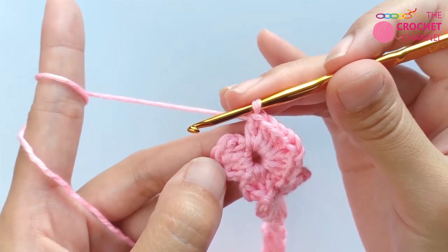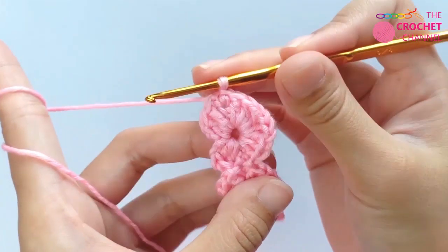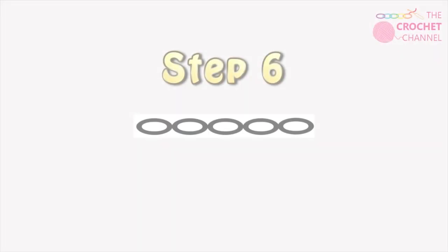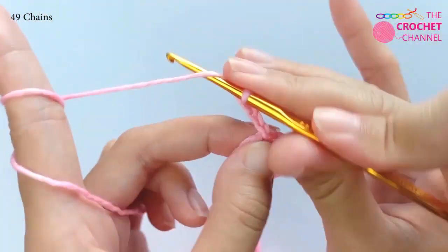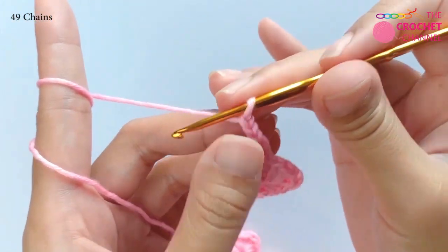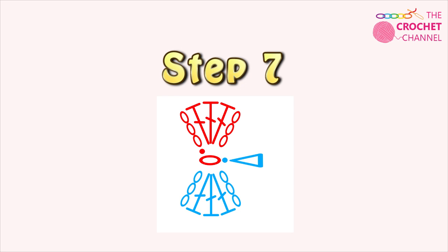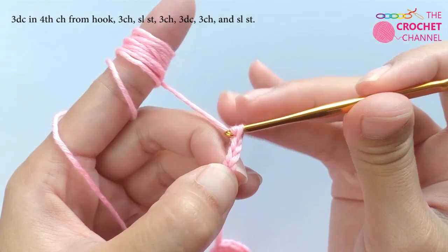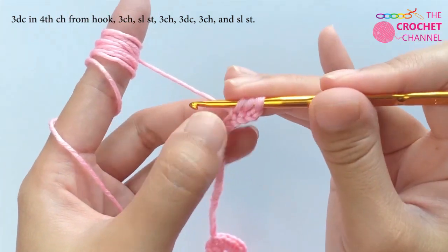To finish the heart, crochet a slip stitch with the first treble crochet. Next, crochet 49 chains. Three double crochets in the fourth chain from the hook.